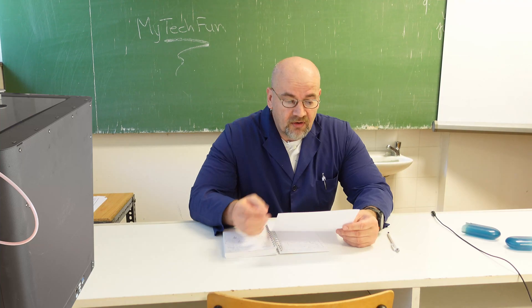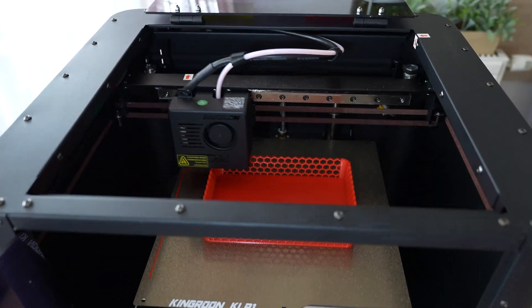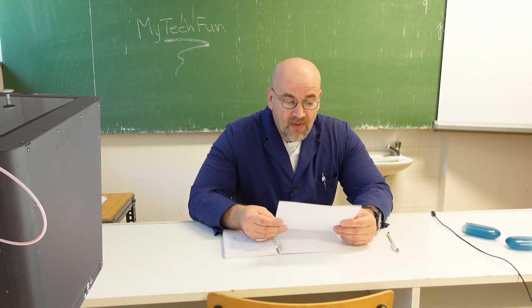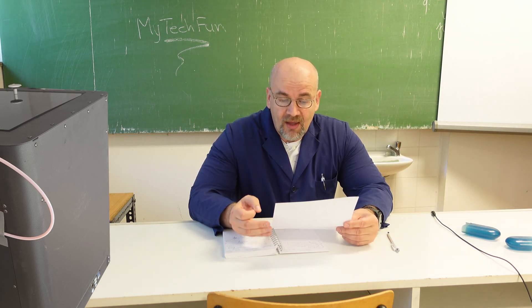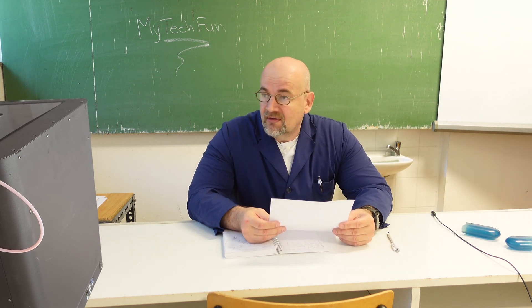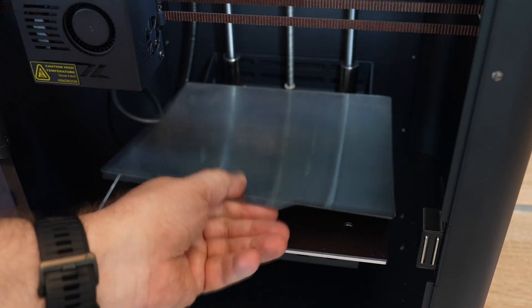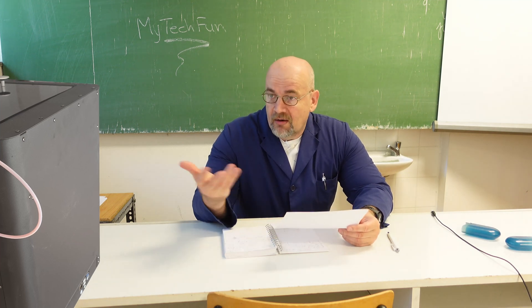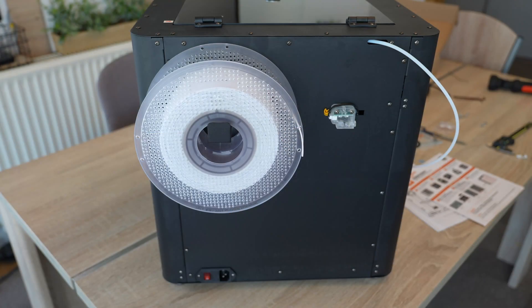Let's start with the positive things. It has linear rails on X and Y, Klipper base, accelerometer built-in extruder, fast printer, 300 degrees Celsius on the nozzle, 100mm heated bed, and that nozzle is from hardened steel so it is really ready for technical filaments. Now the print area: from 210mm in X and Y, we now have 230mm in X and Y, but on Z we still have 210mm. You can now use sheets from the Ender 3, but on Z you should follow 230mm — and by the way today's standard is moving a little bit higher, to 256mm cubic or even 300mm cubic. Always that price though.